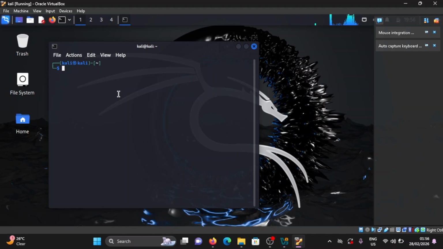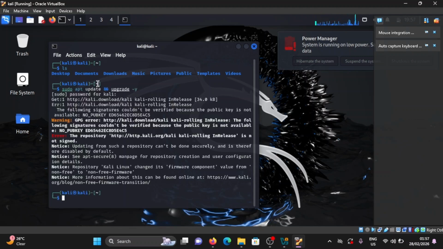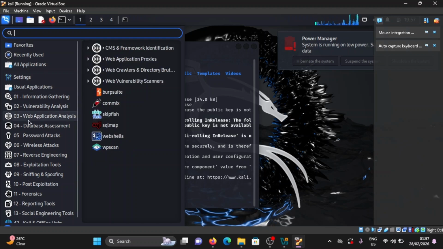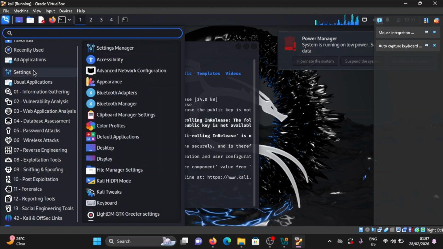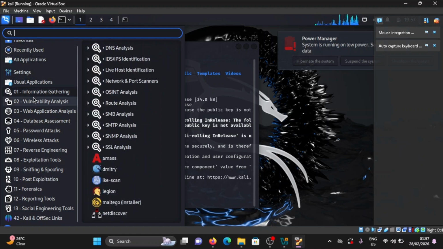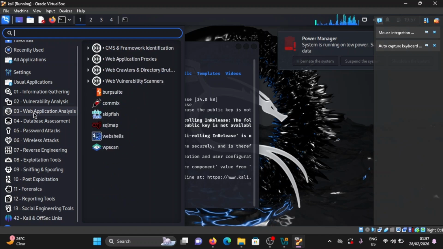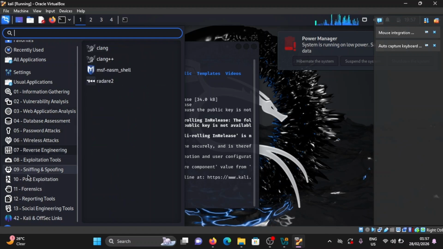Okay, so just type ls to list. As you can see, these are the default directories on the PC. And these are the different apps you can use for your pen testing, for red team engagement and others.